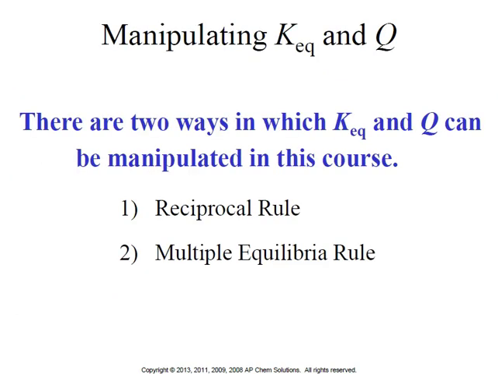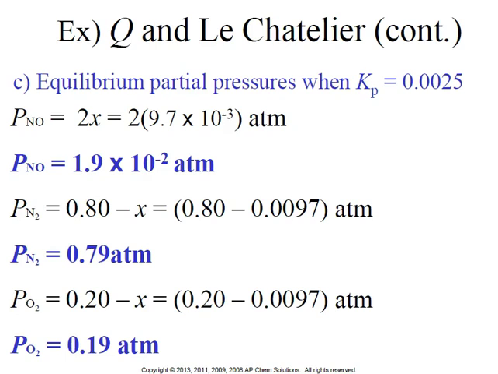Alright, so all we did in those two examples is we used our rice table, plugged into K, and they were just different because one required the quadratic and one didn't, and they had different K values because the temperature changed. So an important note there, the temperature is the only thing that can affect our K value. And it can make the K go up or down. It just depends on if the reaction is endothermic or exothermic, and if the temperature is going up or going down. So remember, ask yourself, where's the heat? Because they're going to ask you in some way, shape, or form that similar question.